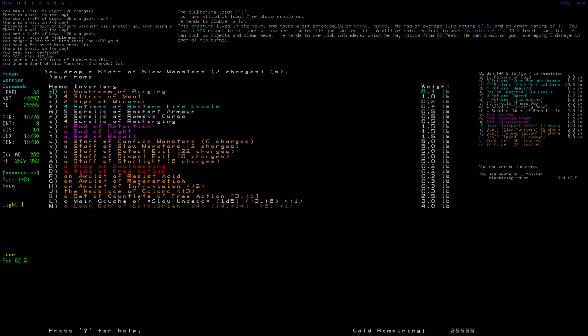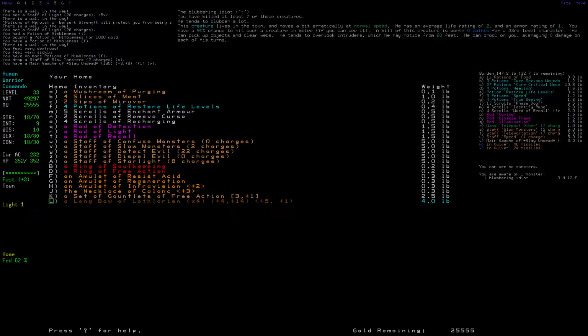That Mangosh of Slay Undead I really don't need now because I got a much better artifact weapon, so let's get that out of here. I don't think I need that longbow, but whatever.